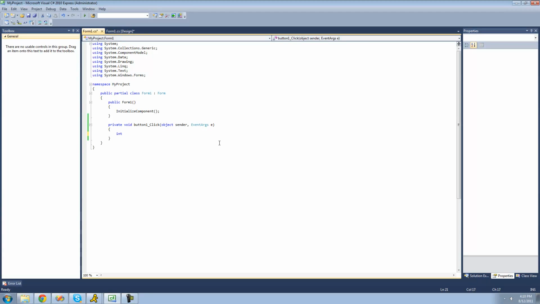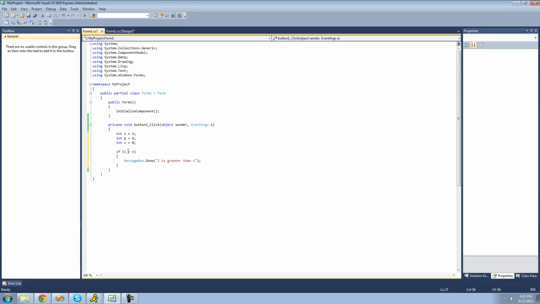Okay, and a few more things I'm going to show you is dealing with integers. So let's just go ahead right here and create a few integers. So int i equals 3, int b equals 6, and int c equals 0. Alright, so let's just go ahead here and create a couple if statements checking to see which is greater than the other. So we can just say if i is greater than c, then we'll just have a message box show saying i is greater than c.